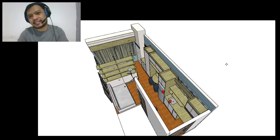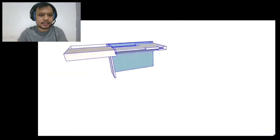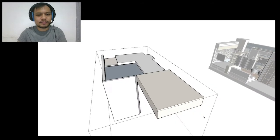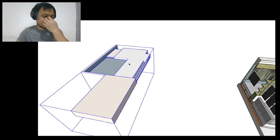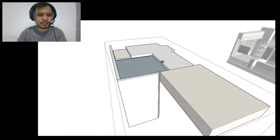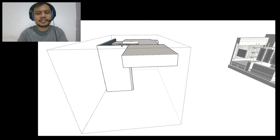In essence, yes, I've completed this project already, but my client has asked that I provide a different design, and I don't have a problem with that, because of our original agreement. This is kind of how I do my setup with my projects. I offer two offers, basically, two prices.